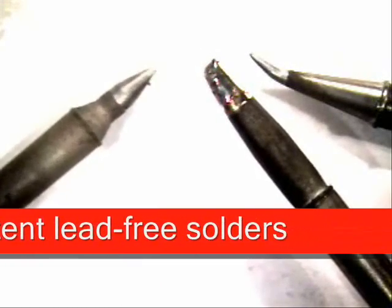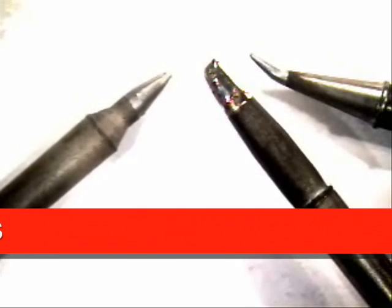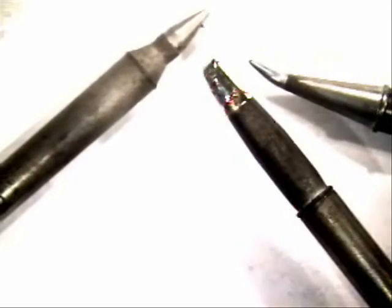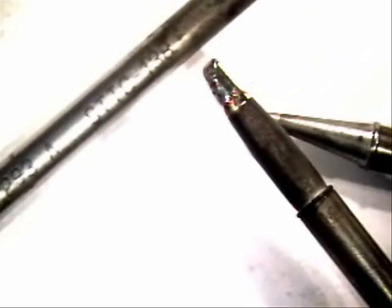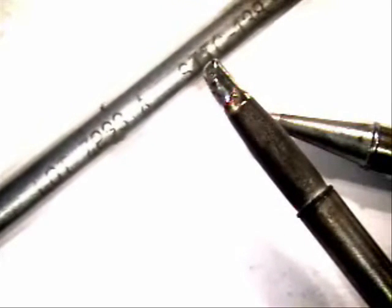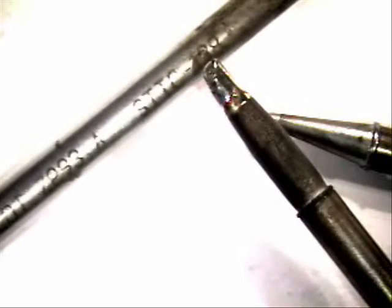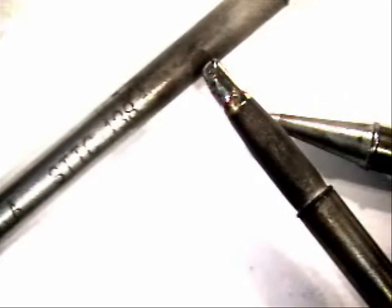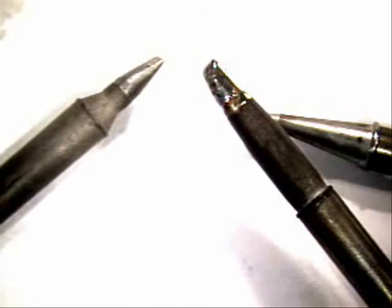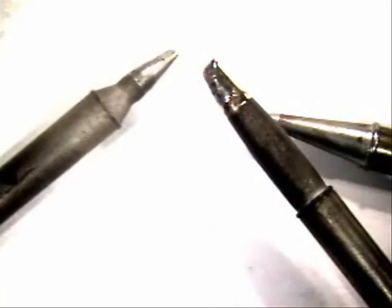This is the one here that I'm holding, a Metcal chisel tip, STTC 138, and this tip has been around since 1993. So if you maintain your tips in proper working condition throughout their life cycle, they can last for a long period of time. And this tip is still being used in our training facility. And you can still see it looks really nice.